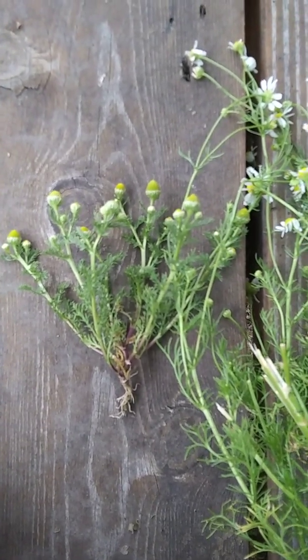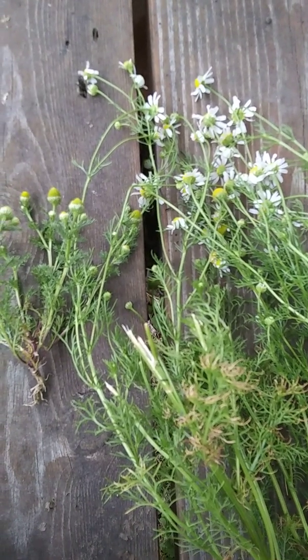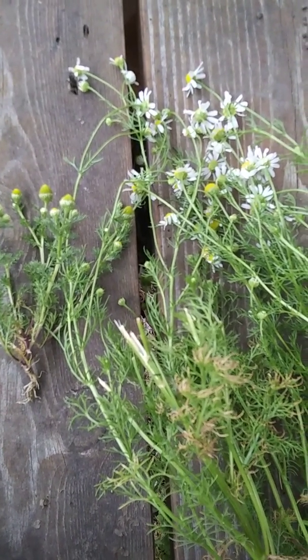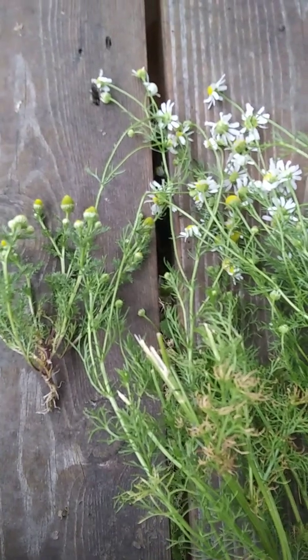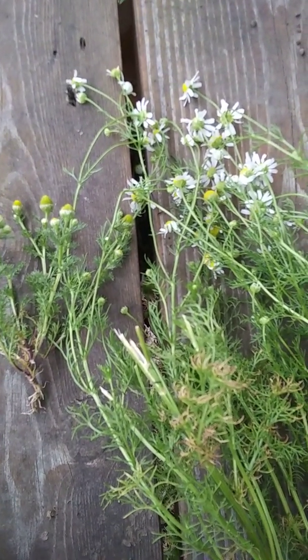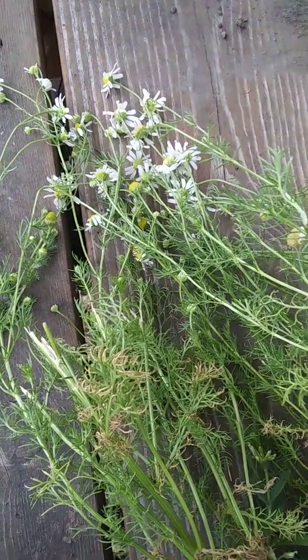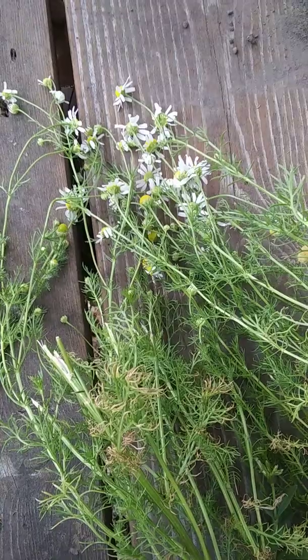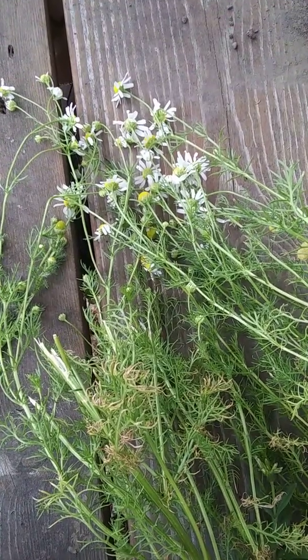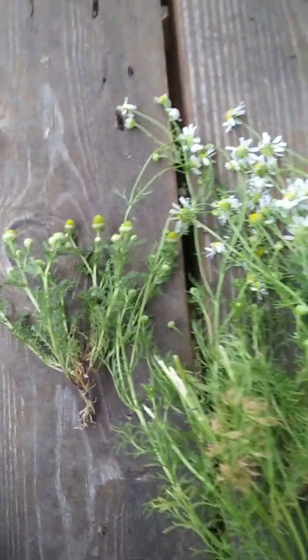One is native to more European regions, this one is native to the US, but the use of these plants is quite similar. So these two plants, you can use them for anything that you need to calm down, so maybe a stomach ache, perhaps you need to rest and you would like to take a nap. This is a great plant for that. It's been used traditionally for colicky babies, for nausea during pregnancy. It's a very soft and gentle herb.